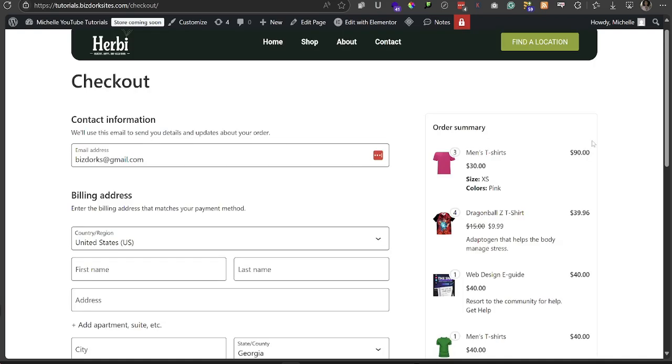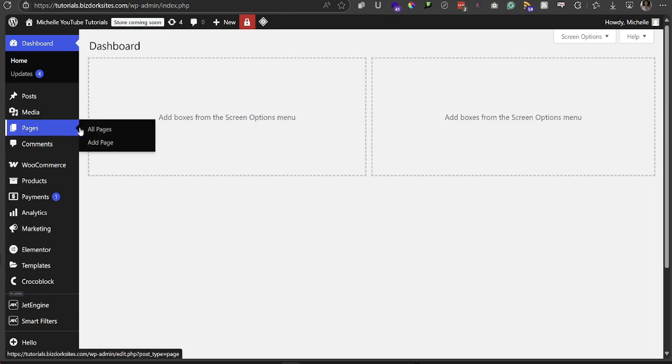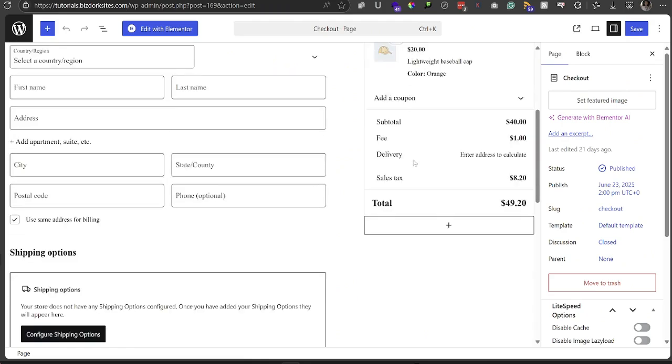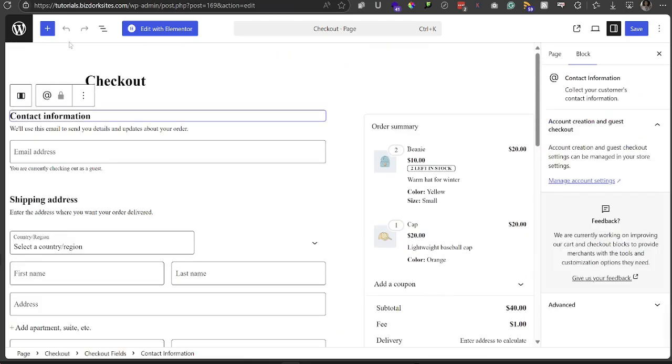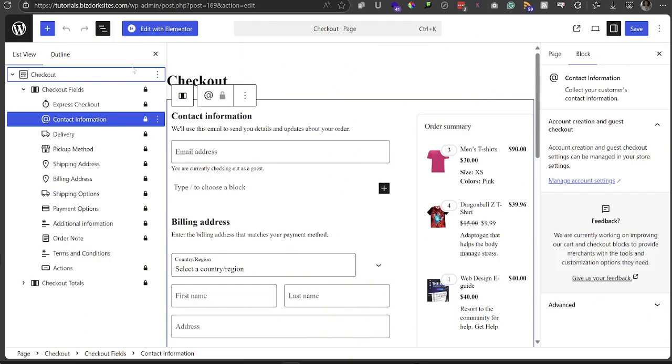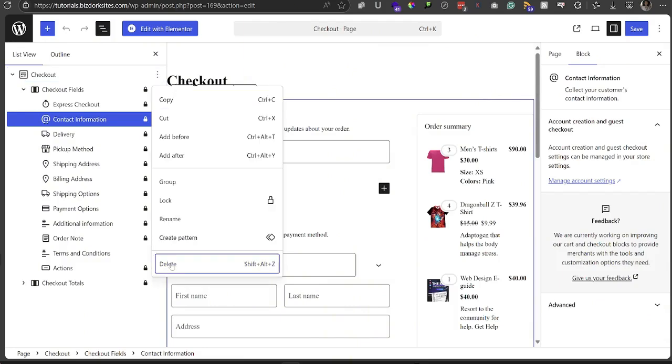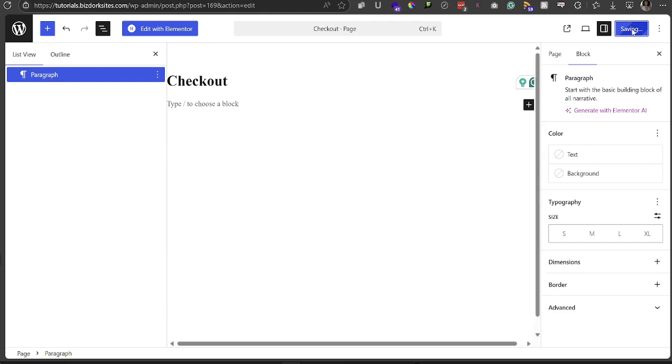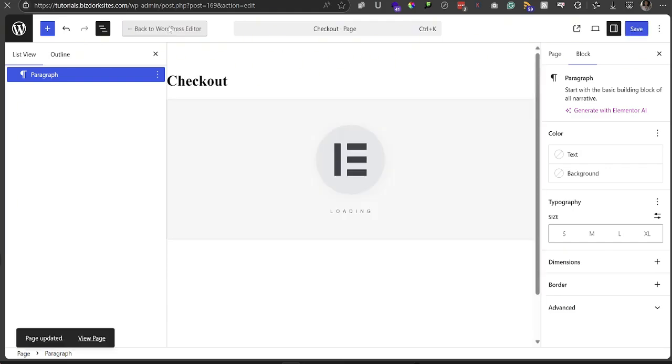So let's go back to the dashboard. We're going to go to pages, all pages. We're going to do the same thing we did to the cart. So we're going to open up the checkout page. And as you see, this is the checkout page default. So we're going to go up here to the layers panel and we're going to right click and delete. And we're going to go ahead and save. And now what we want to do is edit with Elementor.